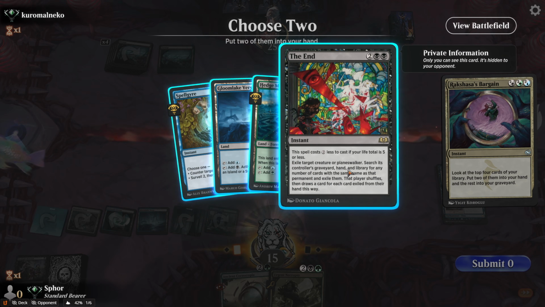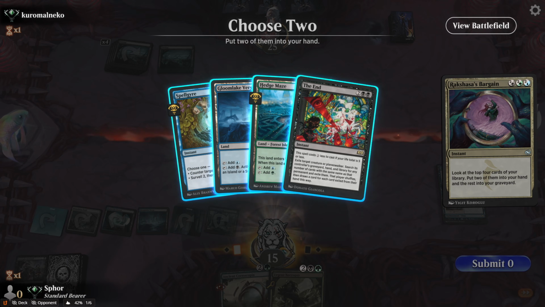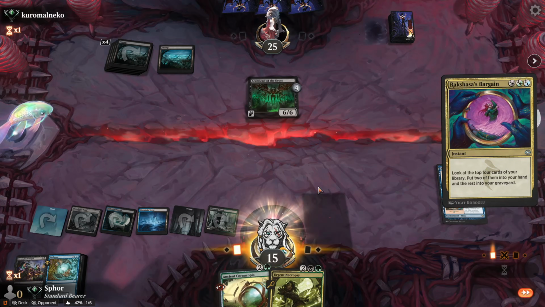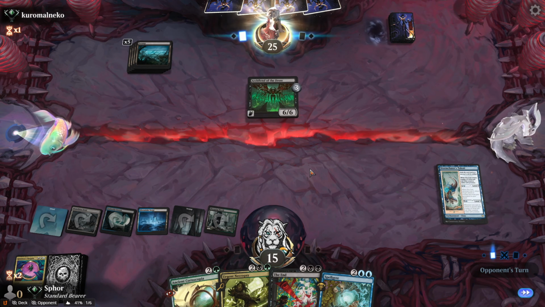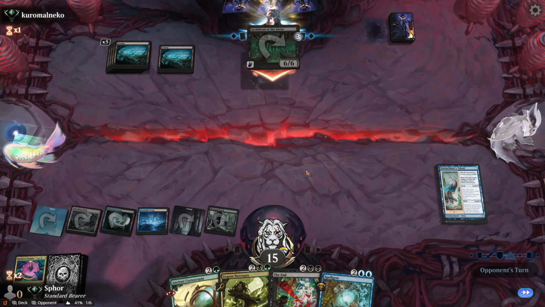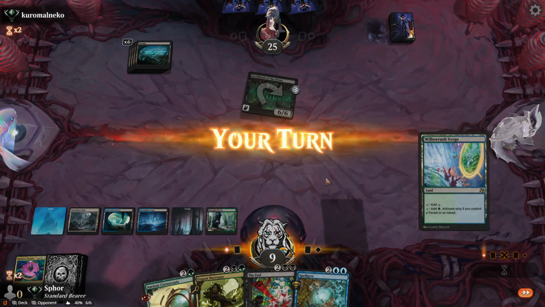Land, and then Spellgyre. Yeah, I mean, have to go for the end at least. Feeling pretty good on mana, even though we only have one green. That should be fine. We've got enough swamp. That hurt. That hurt.